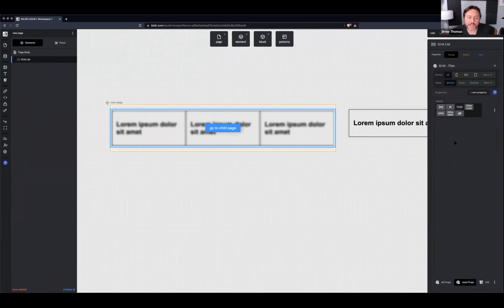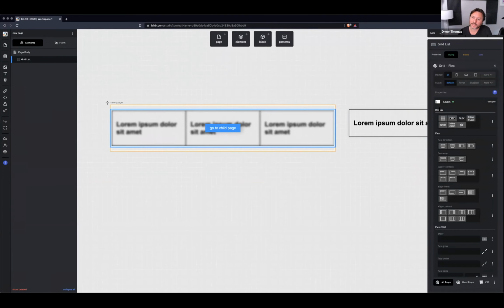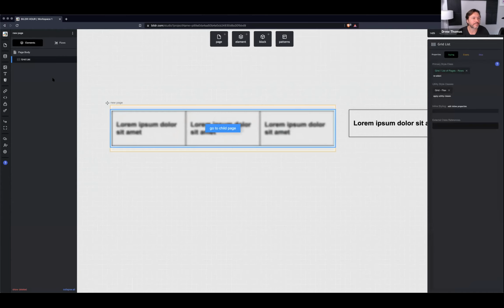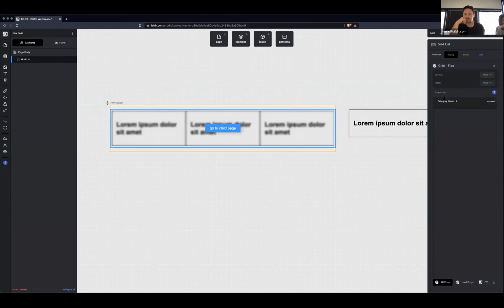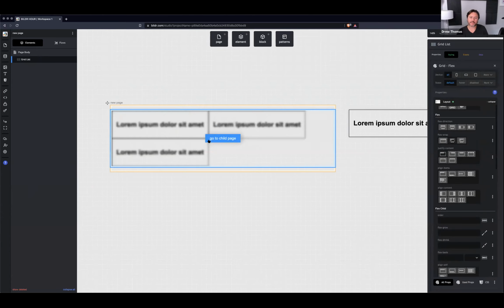But grid flex, and this is something again you'd want to Google basically, comes with tons of other properties. Actually, I think some of them are listed right in here. If you're on this all props view, display is the first thing. You change that to flex, and there are these things under here like flex direction, flex wrap, justify content. These are all specific to Flexbox to help you with the layout. So if you wanted a centered layout, you could justify centered, or you can put space in between them. These are weird because I don't have any margin or padding, and I wish I could show this better. Do a wrap on it. So, flex wrap, there you go.